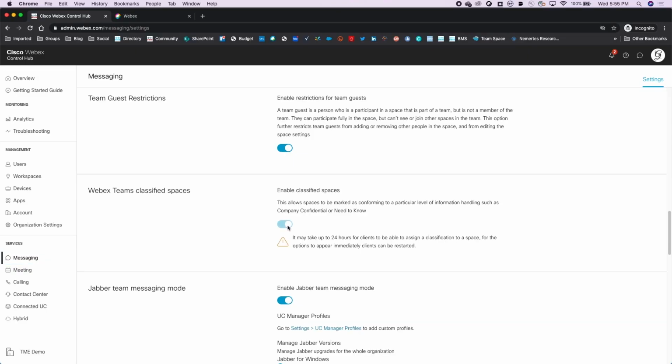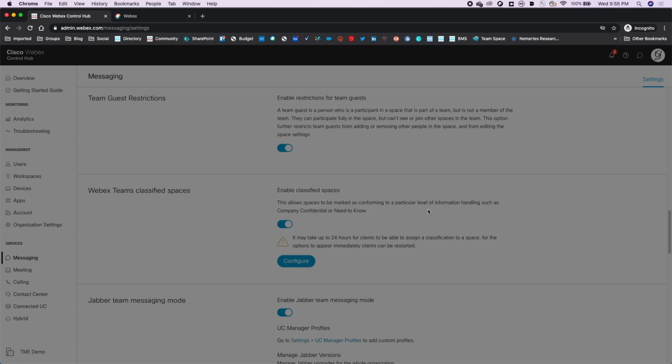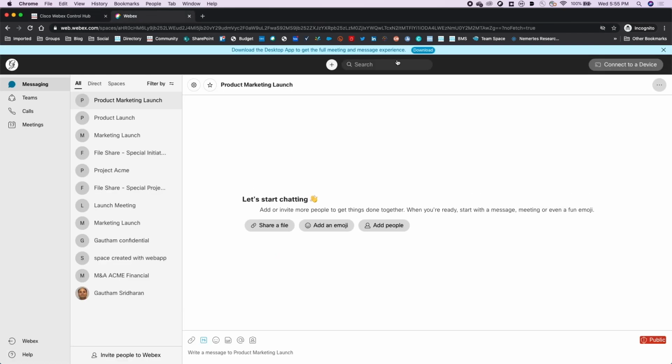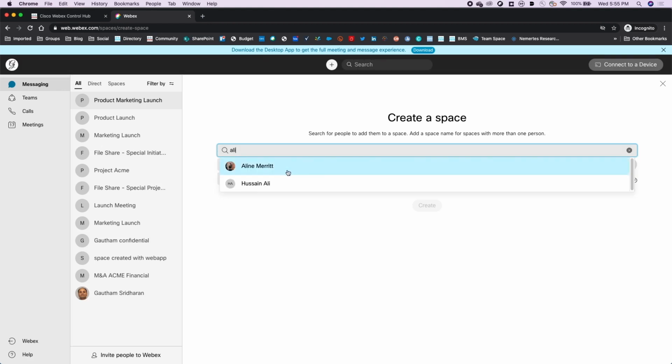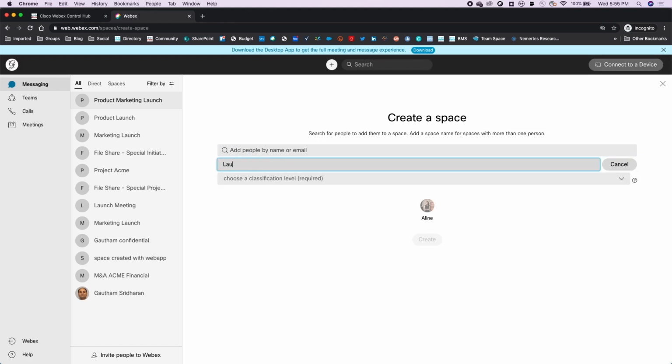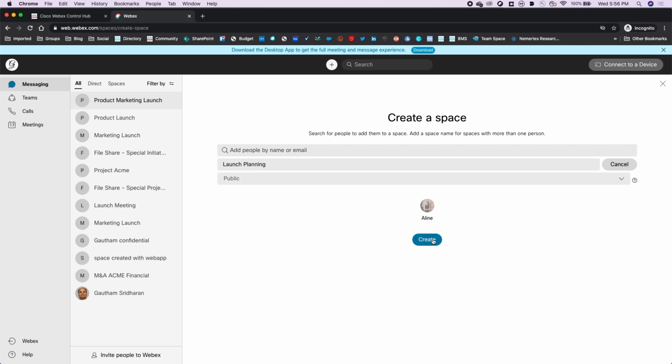Once you configure your setting in Control Hub, you can now go ahead and set up your specific classification. When users create a space with internal or external audiences, they can now tag that space with a specific classification. This will provide awareness to the users in this space and allow them to be compliant with enterprise data classification policies. IT admins are also aware of the different classifications, and they can apply policies as needed.